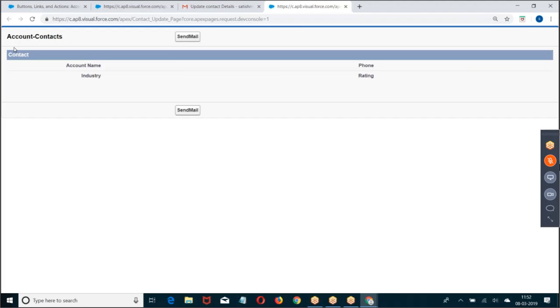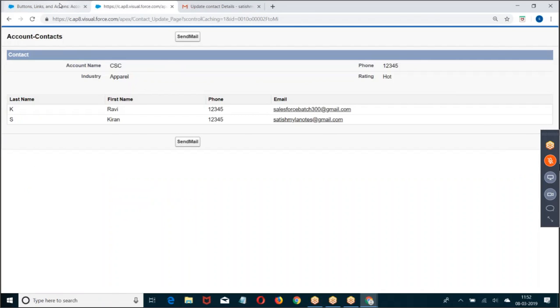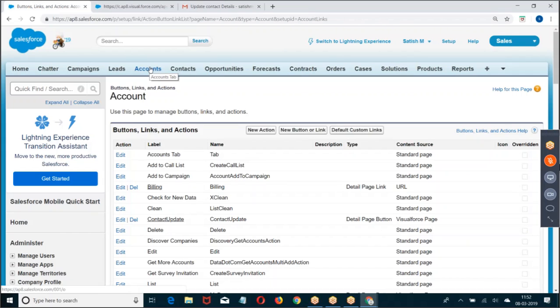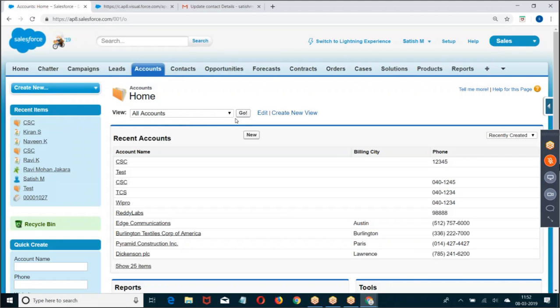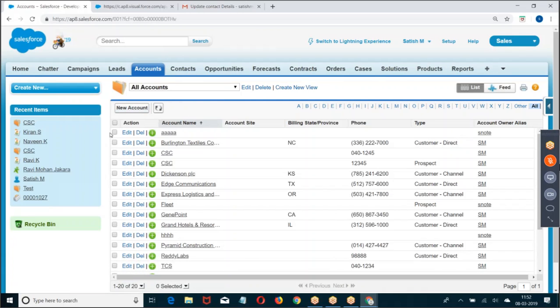Okay. Now, standard controller is referring to what? Single record. Now, using a standard controller, what I was doing? I was creating a button on any one of the detail pages. What if you want to create a button on the list view page? Here I want to create a button. I want to select the records, click on the button, delete them. Select the records, click on the button, update. Modify the owner as student.